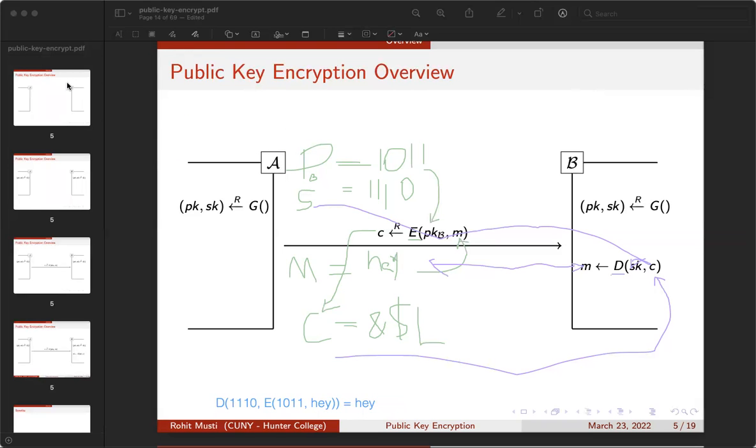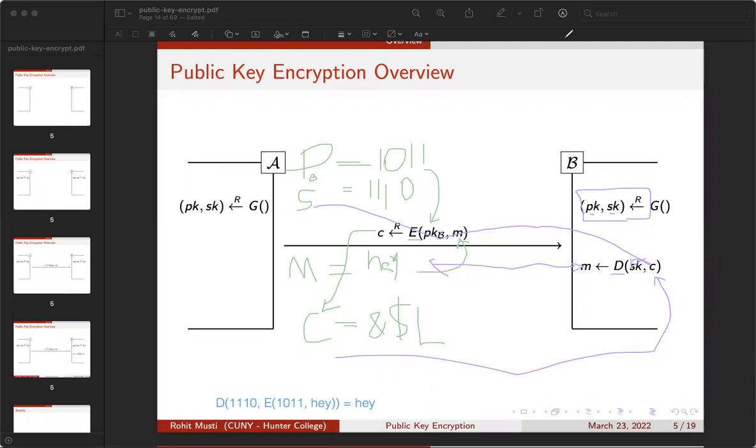I'm seeing a message, we can't scroll. There it is. Does the generator produce the same secret key? That's a great question. This generator's output is indistinguishable from a uniform random sample. So every time you call the generator, you get a different public key, secret key pairing, and each secret key should only work for one public key. Great question, James. Did I answer that? Great.